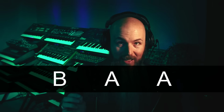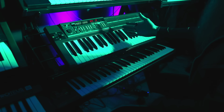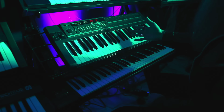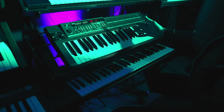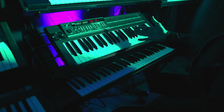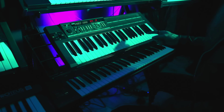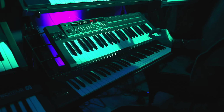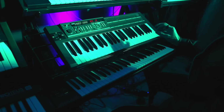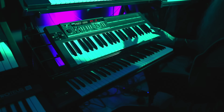I wonder if you're surprised that all of that vintage analog sound came out of this little gray keyboard from 1983. This is the Korg Poly 800, and it's almost always the cheapest vintage analog polysynth from the 80s that you can get on Reverb. Like I said earlier, I saw one on Reverb today for $340 with shipping. When this bad boy launched in 83, it was the first fully programmable synthesizer for less than $1,000. The launch price was $800, which to put into perspective is just under about $2,500 in today's dollars.